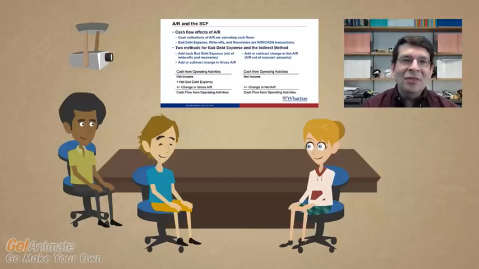So what's going to determine which method you use here is basically how important or how big the bad debt expense is. If bad debt expense is a big number for a company, it's probably going to do method 1 so that its investors and analysts can prominently see how big the bad debt expense is. If it's really not a big deal, if it's such a small number, then the company might go with method 2 because it's just not that big of a deal. We basically give companies two methods so they can choose the one that best communicates their business. So although it makes your life more difficult, hopefully we're making things easier for companies and for investors and analysts that need to know this information.